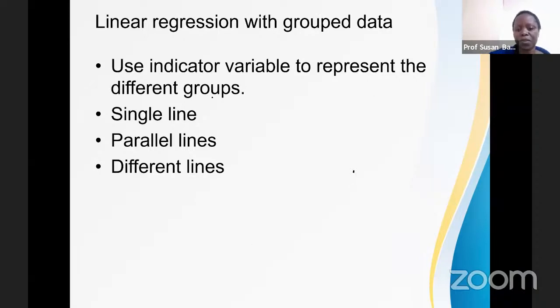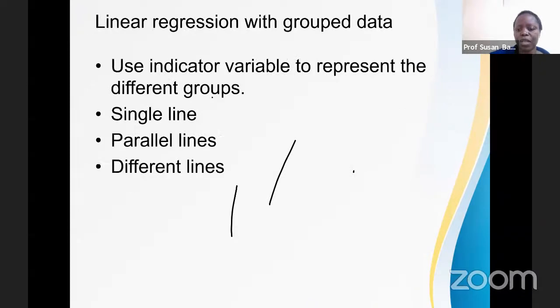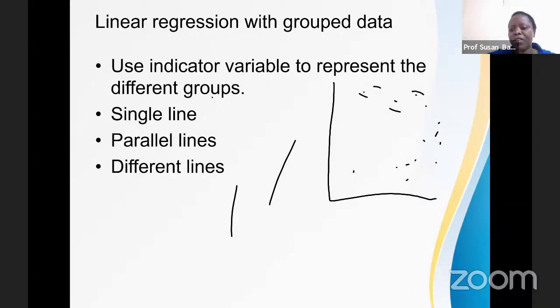Okay, so we've said that if we find that the dummy variable was significant, but we still have some variability to explain, or fitting one model does not really suit our data. So this is our data here, and then another one is here. You have a line going like that and another one going like that, meaning the slopes are different and the intercepts are different.